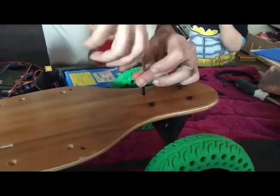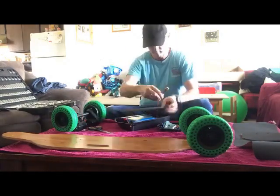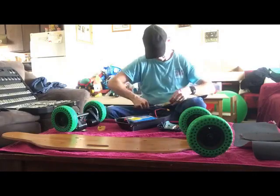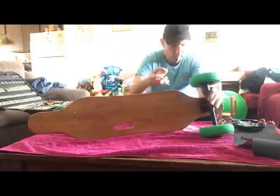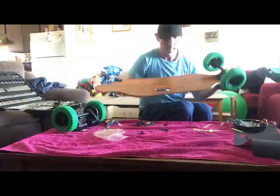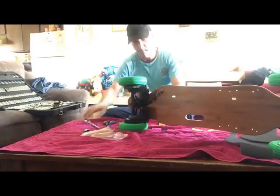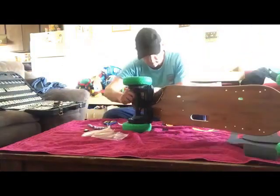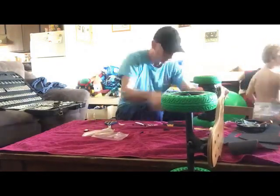The problem was that the Allen key wasn't big enough — just slightly smaller. I've got a big toolbox there and I'm putting these on. He said he sent extra pads and to only use one of them, and if I need to remove and replace the battery later, that's what the extras are for. You cut around the edge to expose the adhesive part and place it on the encasement itself, cut a hole for the wires to go out, and those wires feed up through the hole and across the top to the ESC. It's a three-eighths inch driver — you want a deep socket driver because it's hard to get down there. It was a number three Allen key.